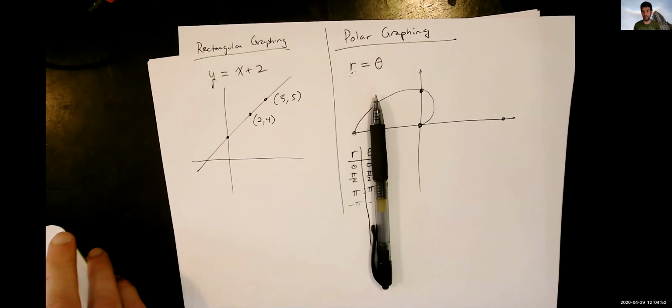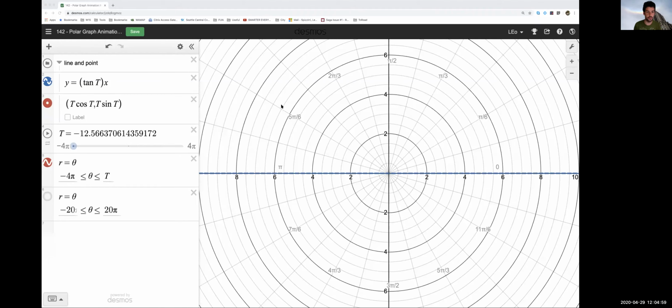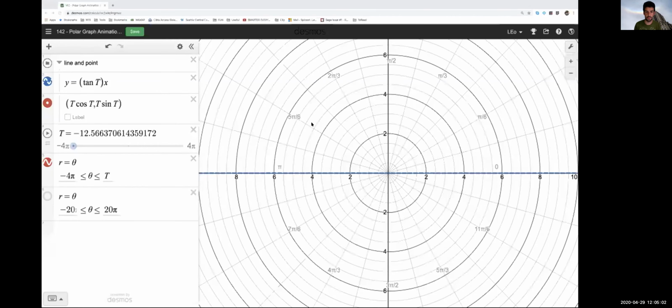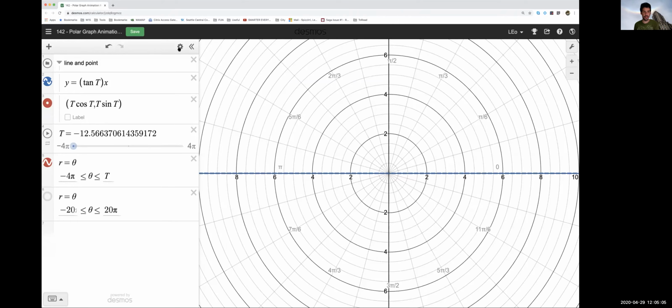So let's look at this on a nicer graph than what I can do. All right, so what I've got here, there's a blue dashed line that may or may not be very visible lying on the x-axis right now. That line's going to point in the direction of the angle. Right now I've got my angle at -4 pi. So we can think of it, -4 pi means you've gone backwards around the circle twice.